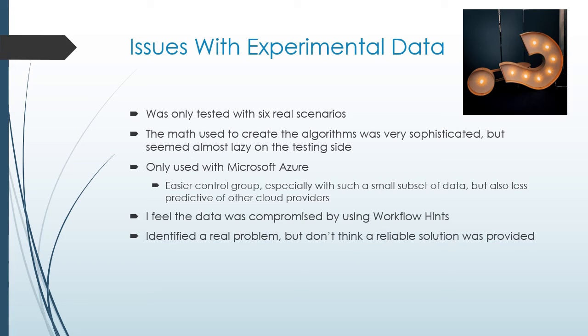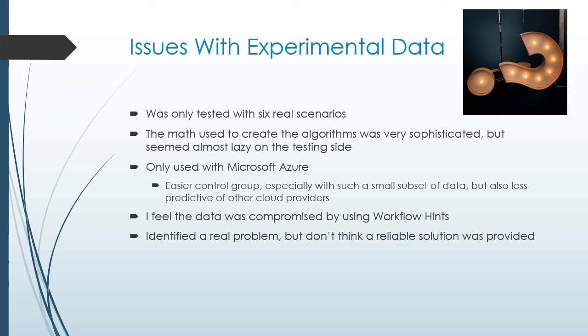They literally claim that one of their goals is to have minimal developer input. So using workflow hints almost defeats the purpose. It's almost writing an algorithm that you know the answer to. It almost defeats the whole purpose of it. They didn't explain why or how they did that exactly.